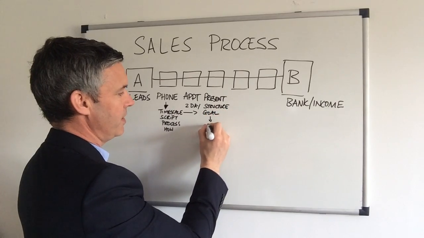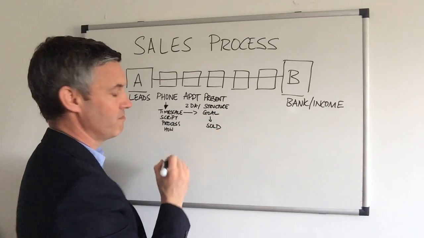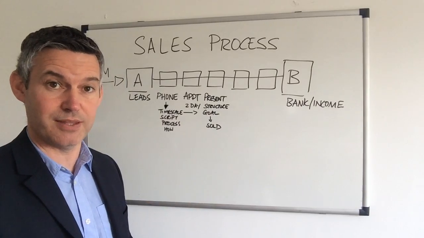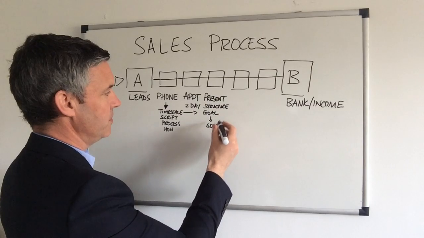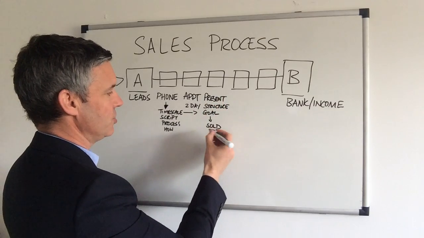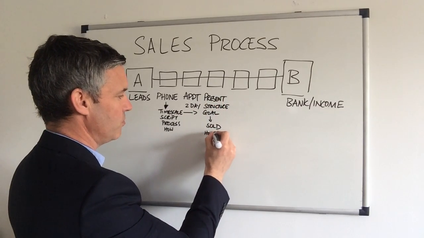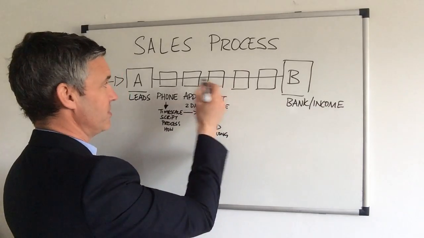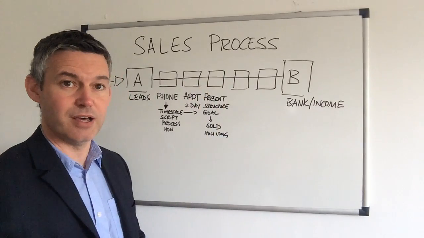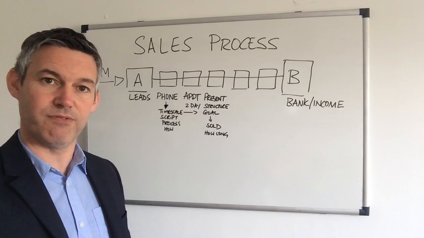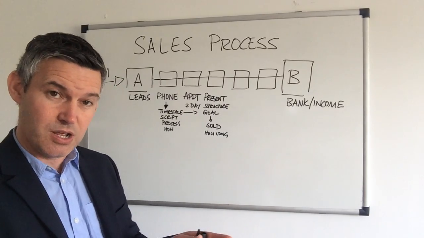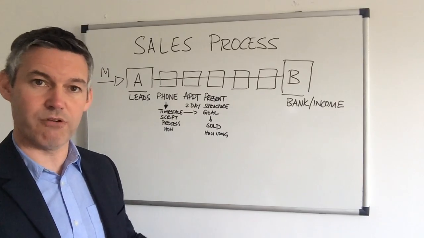So it might be that we're going to actually sell and make a case sold at that point in time. It may be, for example, what's in the presentation, how long does the appointment last for. So in each of these boxes, there are probably another 20 things within each box that we need to know and we need to influence to make us very, very slick, to make sure we're covering everything.